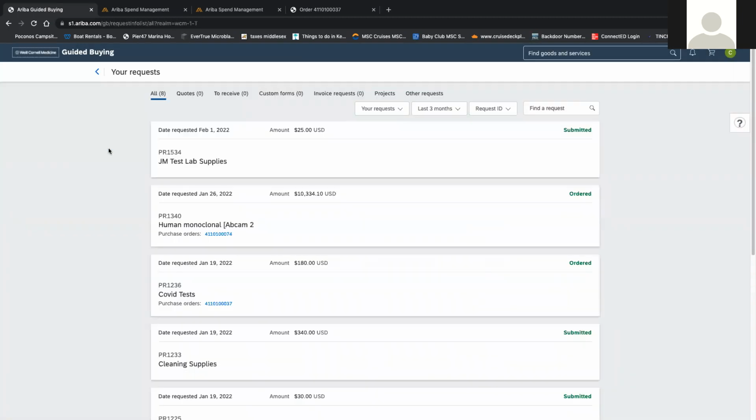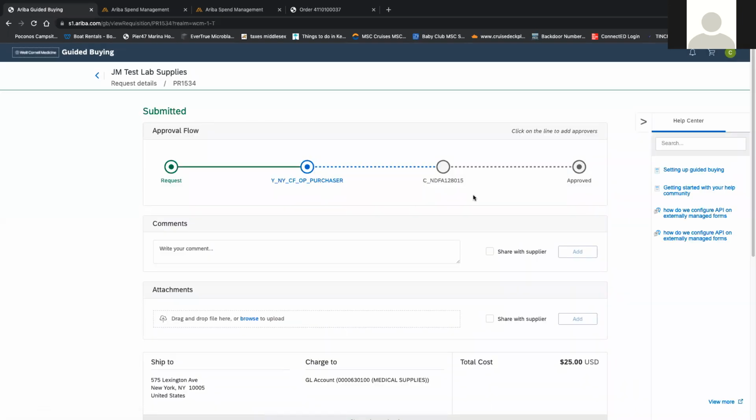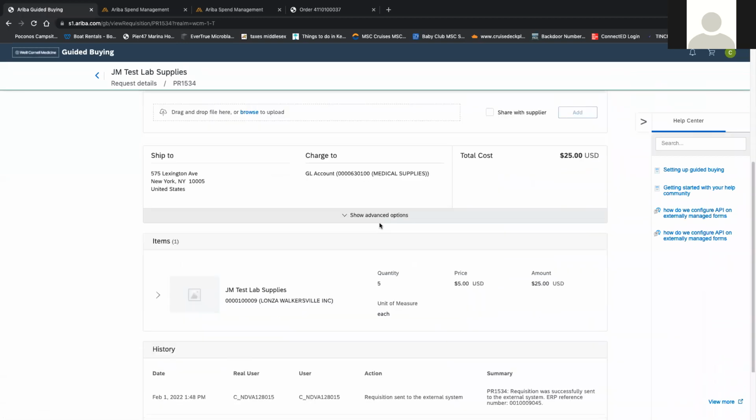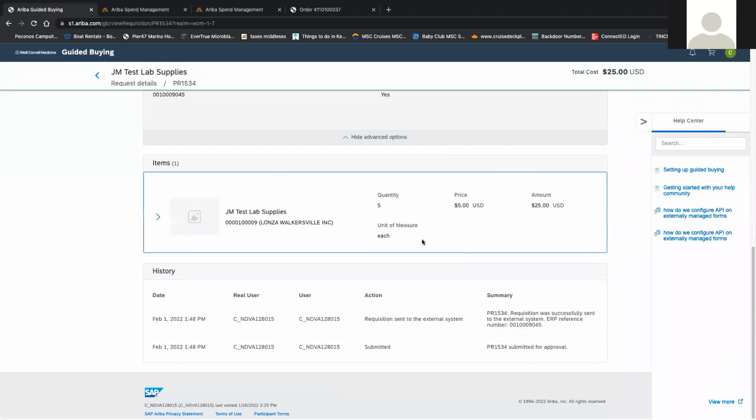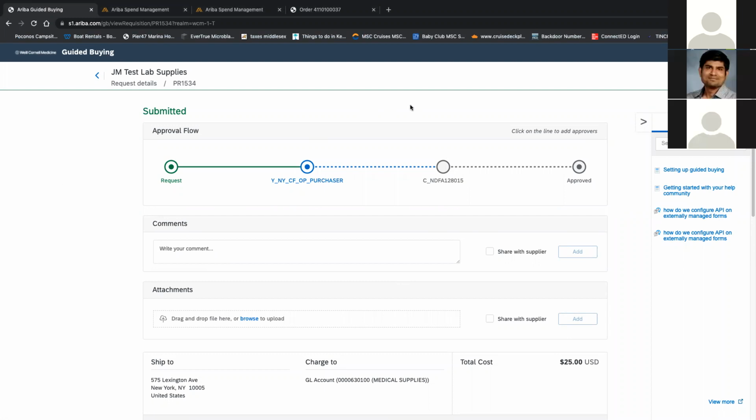So I don't have the option to edit, but technically you will go to your request and you click on your request and there will be an edit button somewhere here. And then you're able to make the change. For some reason, I don't have the option. Yeah, it should be on the right side corner where it'll say, do you want to withdraw it or do you want to edit it? So it's as simple as that. But we'll just follow up on this and see what's going on. Somehow that's missing here. Thank you.